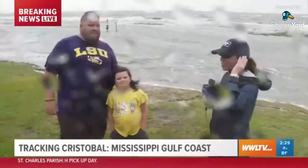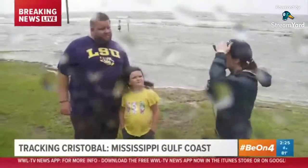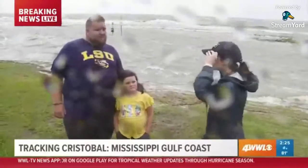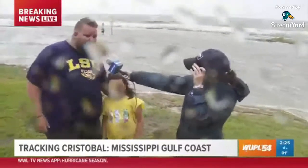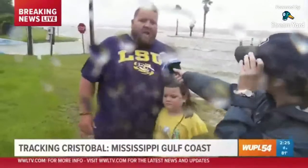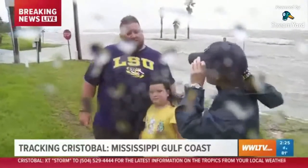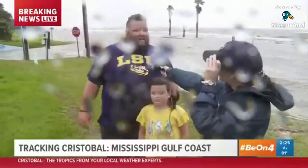I know more than 250 roads in this county are flooded right now, but these are roads that typically flood for anything like this. Talk about where you live. You said you're just up the road right here. How is it from where your home is? Yes, ma'am. Fortunately for us, we're on the north side of the railroad tracks, so typically we don't get any flooding on our side. It's mainly the south side of the railroads, and like you said, up on 603 and those low-lying areas. Thank you so much. What are you prepared for the rest of the day? Take it easy and just take all this in.